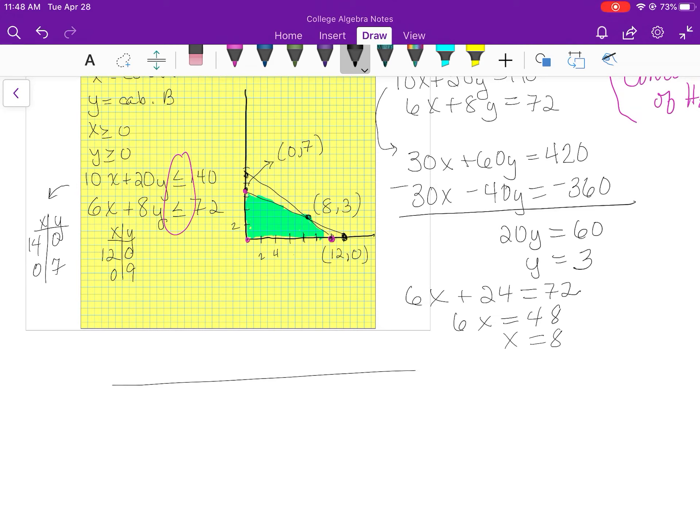All of these points get tested in my constraint function. And my constraint function is, I want to maximize storage capacity. So that's the volume. So I'm going back and rereading: cabinet A holds 8 cubic feet of files and cabinet B holds 12. So I want to maximize capacity here.